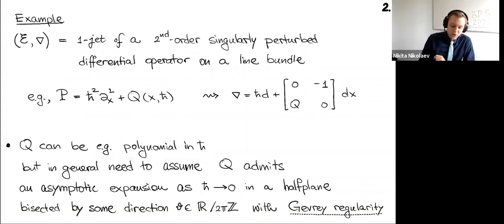But yeah, in order to set up the correspondence, the space of such things that you need to allow, the dependence of q, is more general than that. So q would be a function of h bar in some kind of sectorial domain. It is not assumed to be holomorphic at h bar equal to 0. The only thing you assume is that it admits asymptotics as h bar goes to 0. It admits an asymptotic expansion, and then you want that asymptotic expansion to be of a certain regularity, which is called Gevrey.